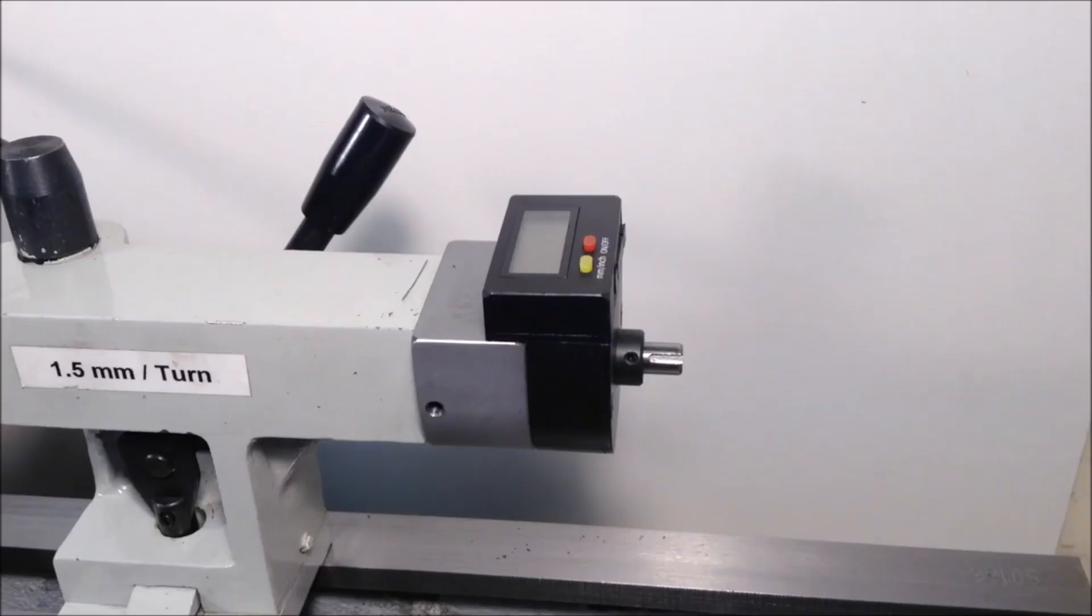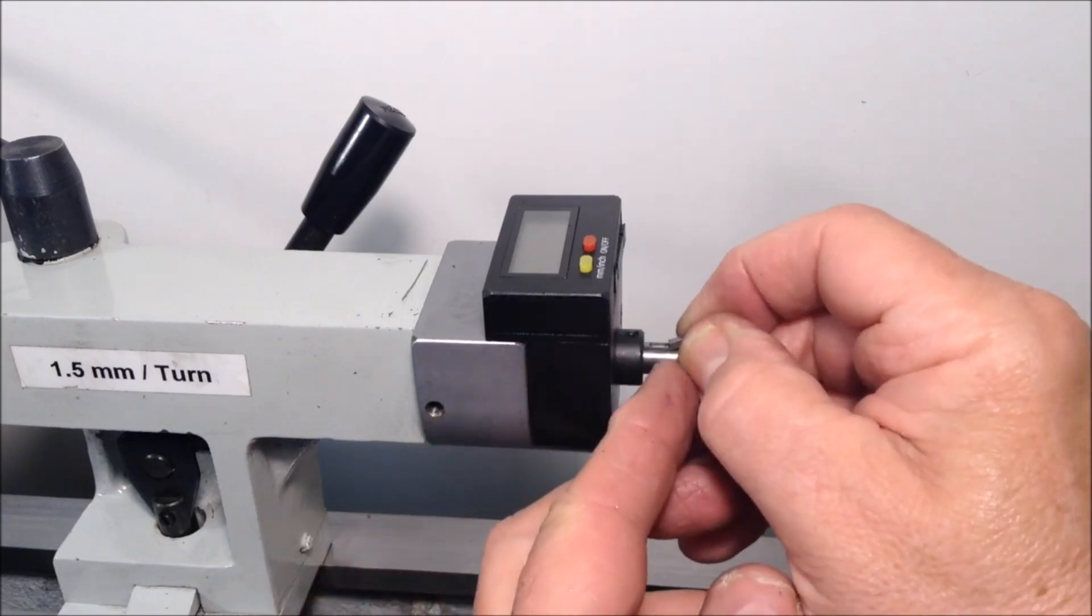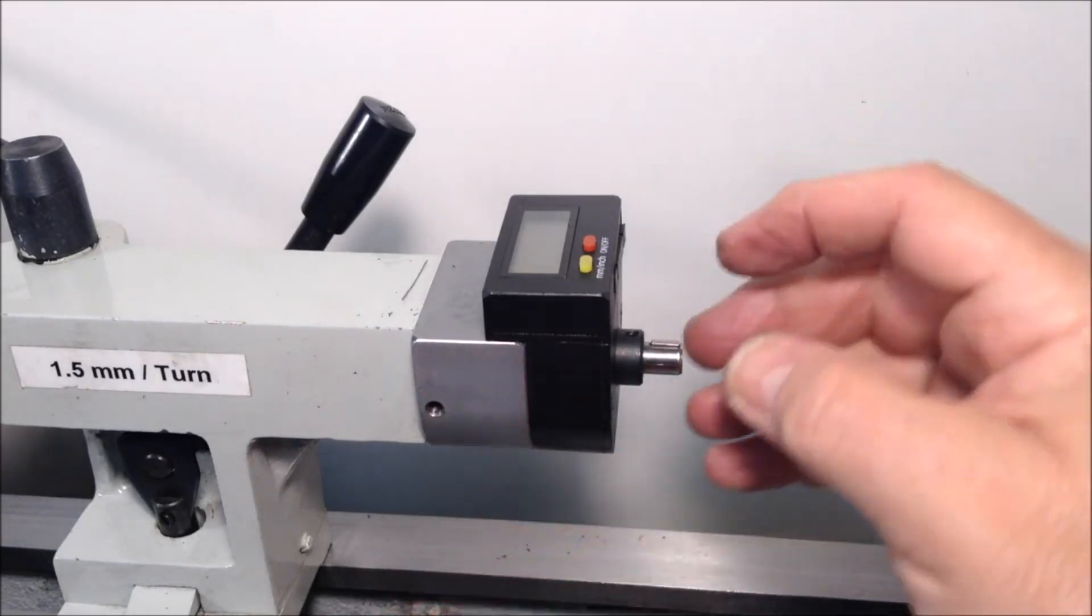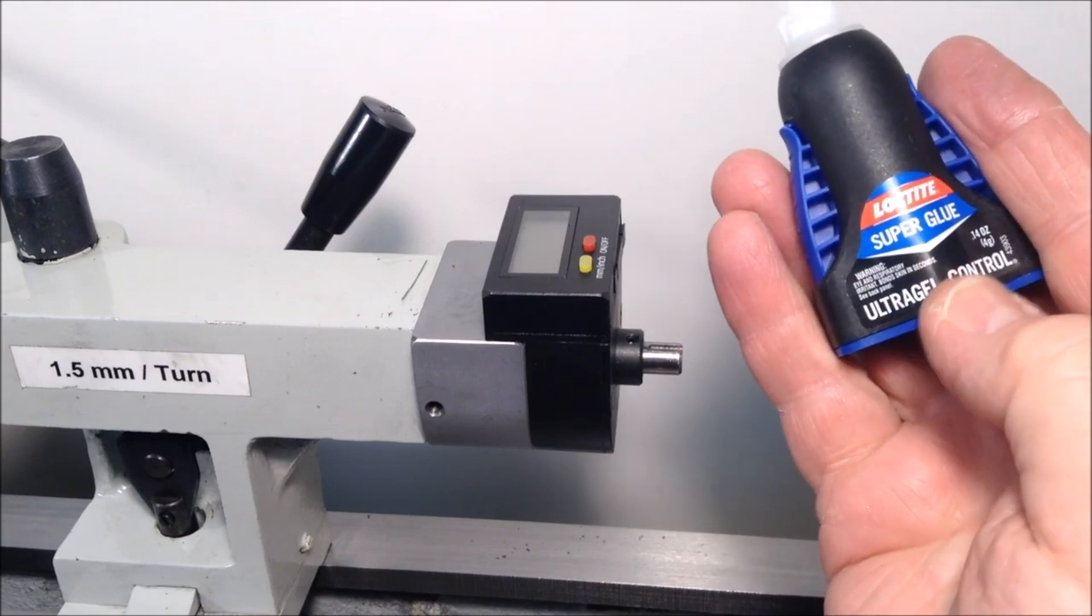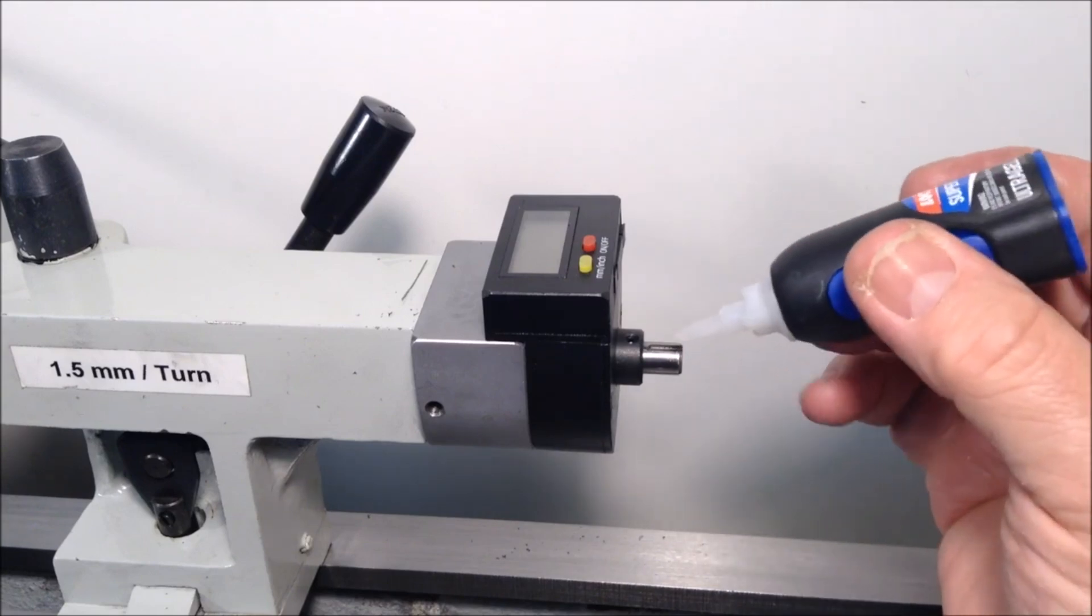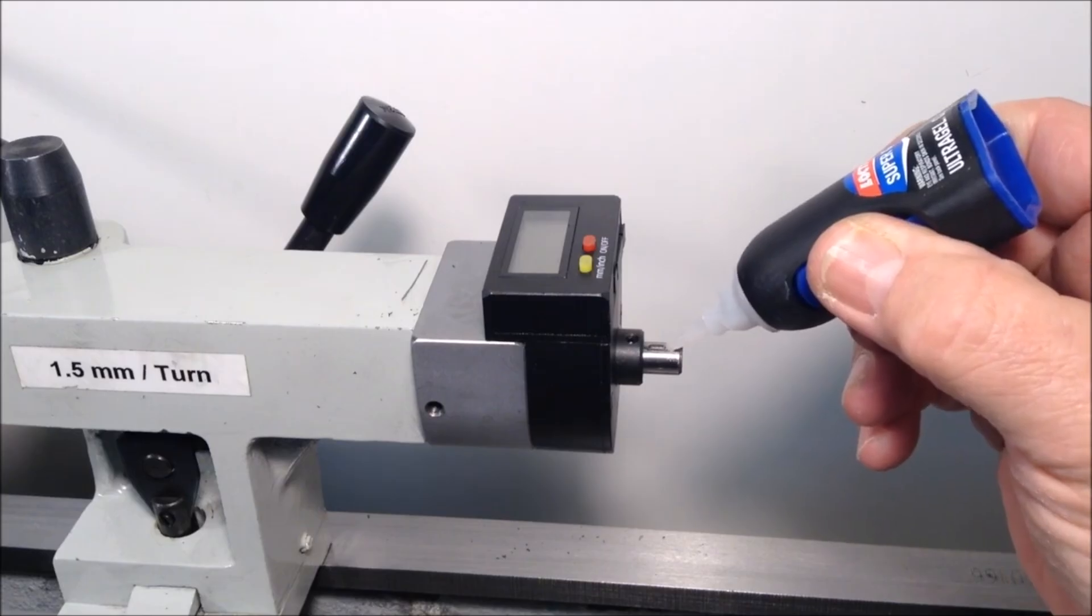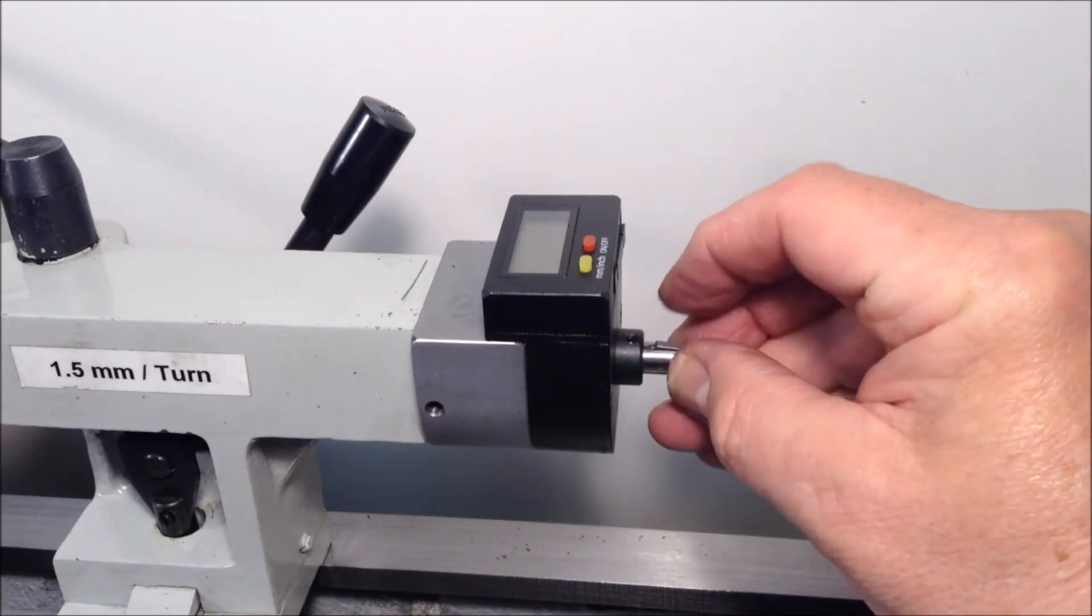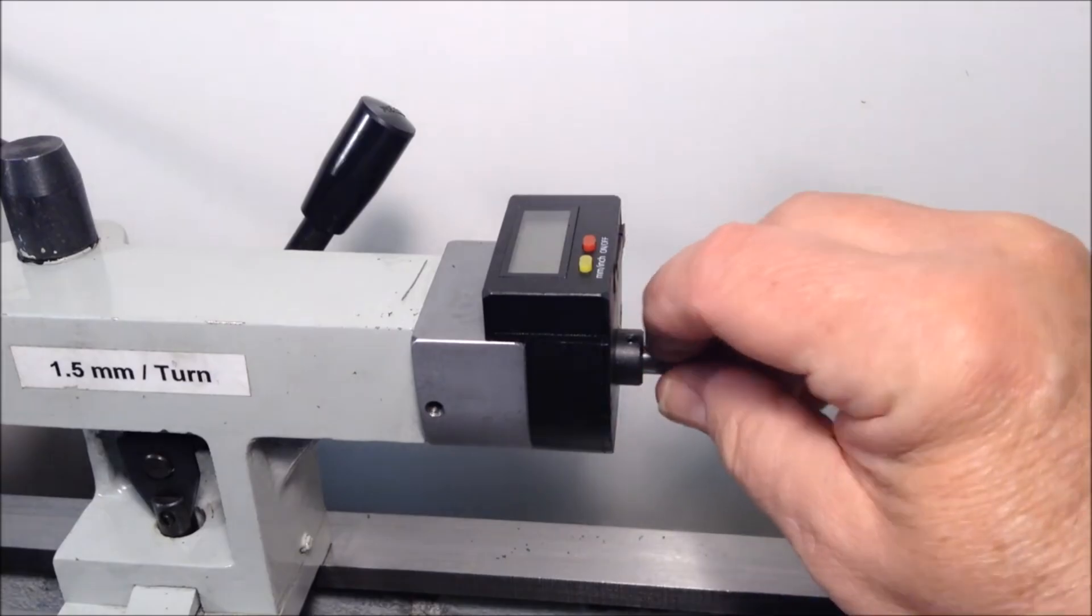This next operation, I'm going to put that little key in place. This is where you have to be very careful. You don't want to lose this key because it would be very difficult to find if you drop it. You want to get that slot in the 12 o'clock position and just put that in there. I'm going to go ahead and put a tiny drop of super glue in there. This is Loctite Ultra Gel. I've been using this and it's kind of thick. I like it because you can get good control. You just squeeze these little gizmos on the side here and you can get just the amount you want there. It doesn't get all over and stuck to your fingers like a typical super glue does. Now if I can do this without gluing my finger to the key, I'll be happy. Had it turned in the wrong orientation. Okay, hopefully that will keep the key from getting lost.